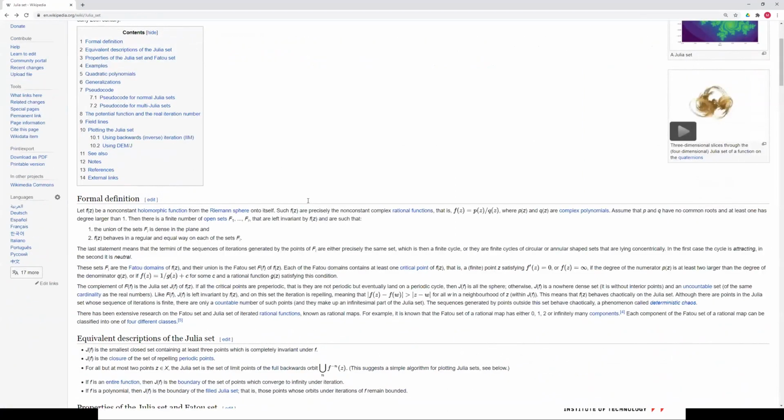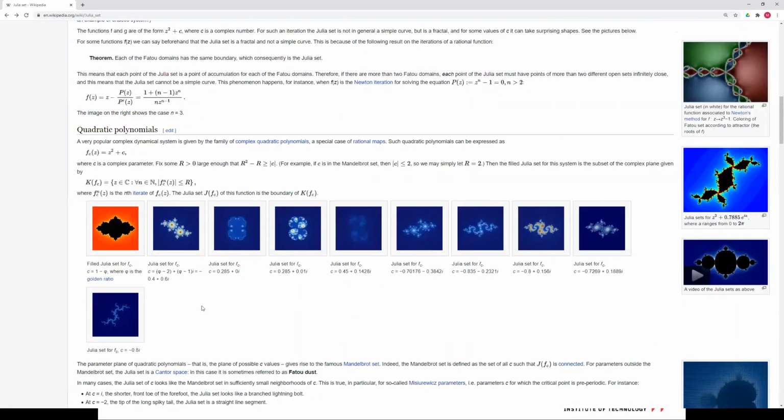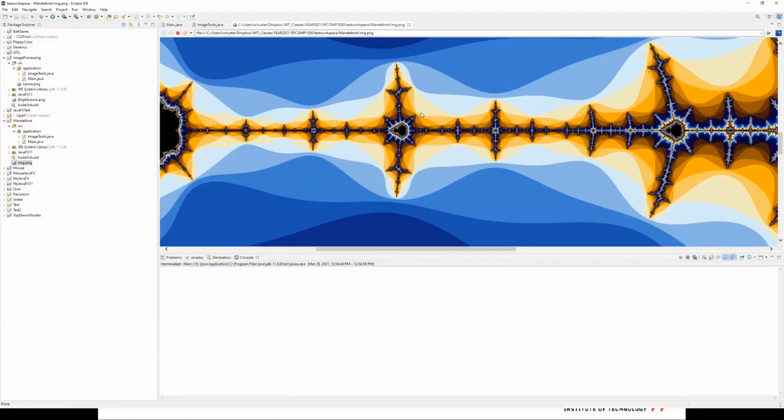The Julia sets like this are based off of the Mandelbrot set. Basically, everything is based off the Mandelbrot set to generate these. It's just to give you a simple rundown here. If I pick one of these pixels in here, particularly one in this sort of border region, I can generate a Julia set based off of that pixel.